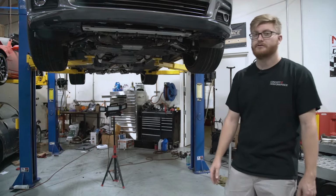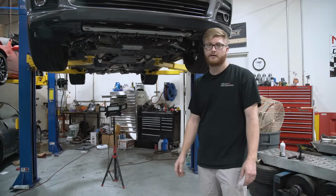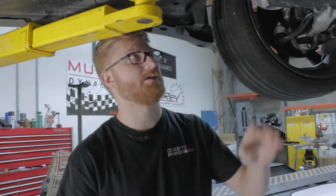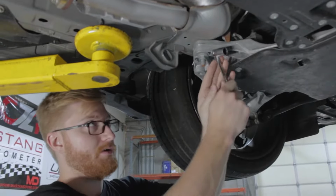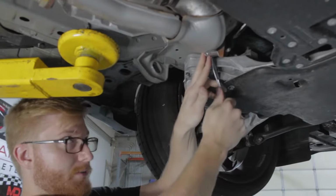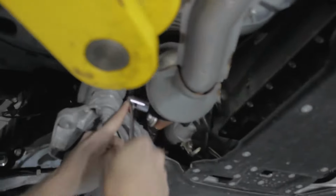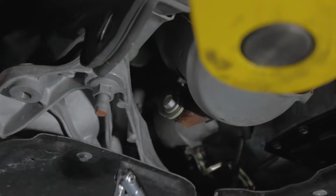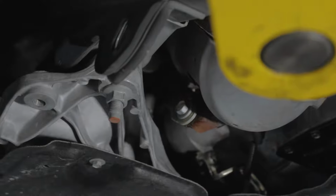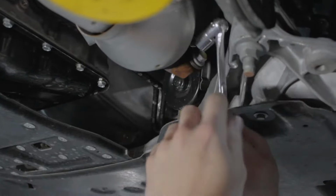The first thing we're going to do is disconnect the O2 sensor harnesses and remove the left-hand and right-hand catalytic converter braces. They're just a 14 mil. Take it and break it loose. We're going to leave these still slightly attached, just because when we remove all of the bolts holding it at the top, we don't want it to fall out of the car. Now we're gonna head over to the passenger side and do the same over there.